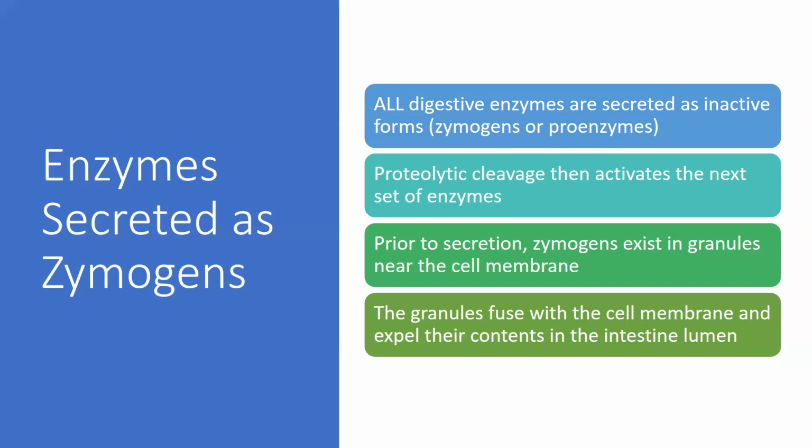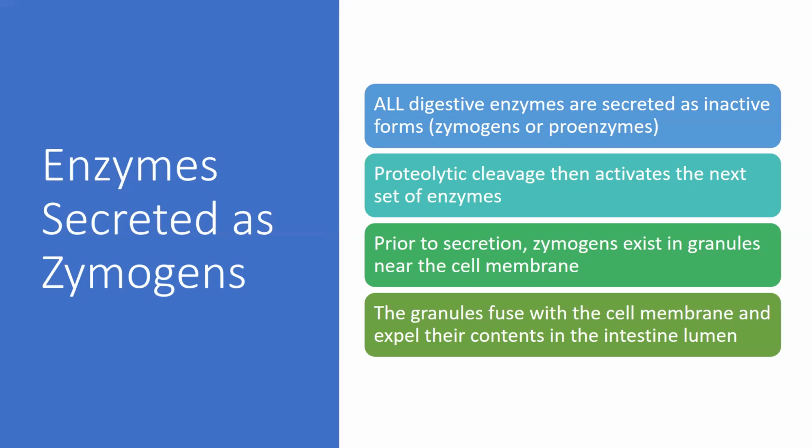Why? This is protection, right? Our digestive enzymes digest stuff. If we have them secreted and we have nothing to digest, what are they going to digest? Your tissue. So we keep them in this inactive form, especially if they're secreted during times when we're not digesting, to protect our own body. It's like a self-protection. You can think of it like tolerance as involved in the T cell system.